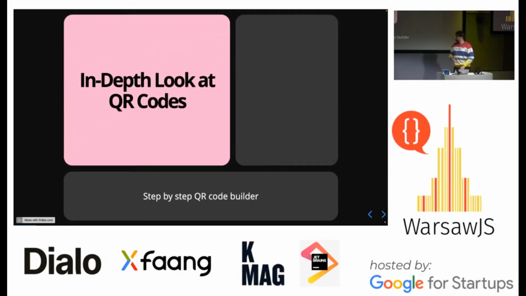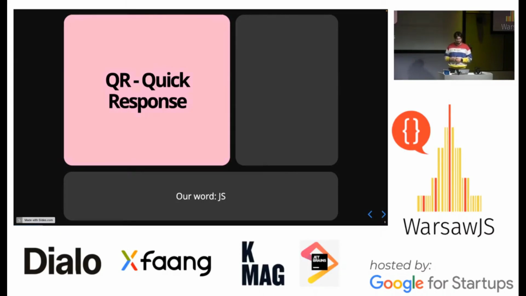Okay, let's start. Today, I will try to show you how the QR code is built, not the scanner way, but the build process from the word which we want to encode, show, and allow scanners to scan. So to make the presentation easier to understand, our word will be JS. So creative.